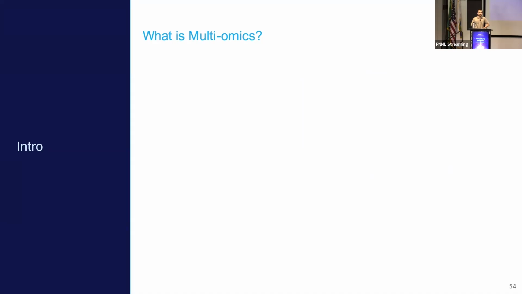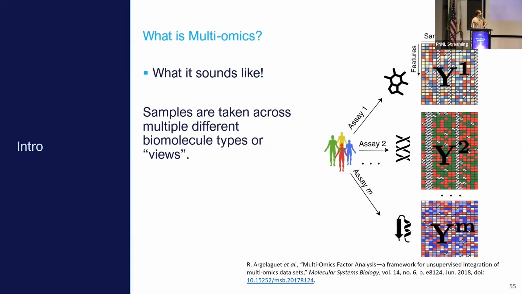Okay, so just really quickly, what is multi-omics? Oh, there we go. What it sounds like, it's multiple omics. So you have some biological unit in this picture from this paper on multi-omics factor analysis that I'll briefly explain later. They had patients. They measured various things about them. So they have genomics, proteomics, metabolomics measurements on these subjects. And yeah, so instead of one of these, you have 3 of them.